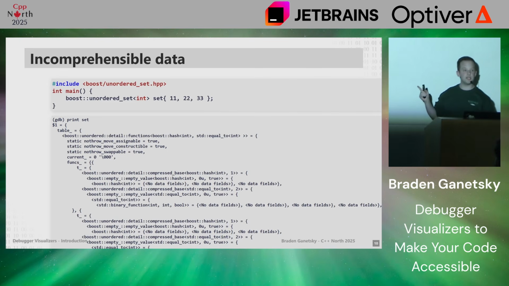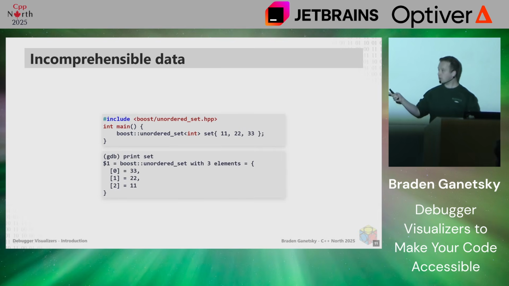So if someone is trying to use this data structure, how are they going to use this in a debugger? How do they set a breakpoint here? This is what it looks like now. This is exactly what it should be looking like because this is the data that you need from a debugger.